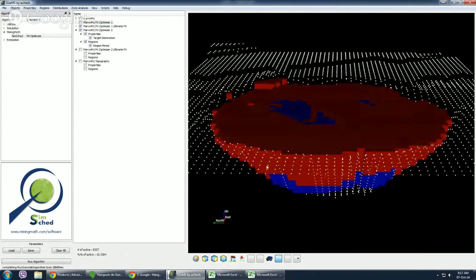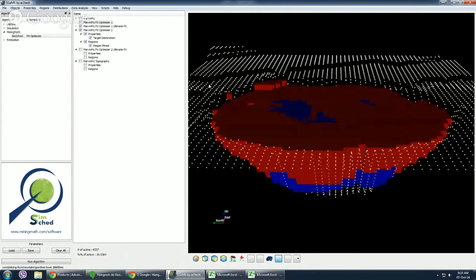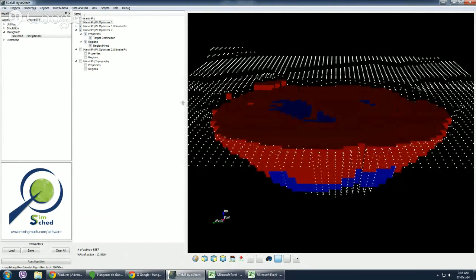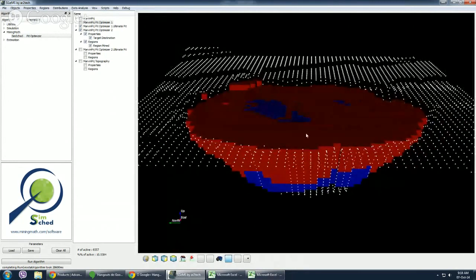So there doesn't exist software that does pit optimization and considers blending constraints at the same time. So the user will just import the block values for each possible destination, the grades, and mention what would be the possible combinations of blending that he wants.